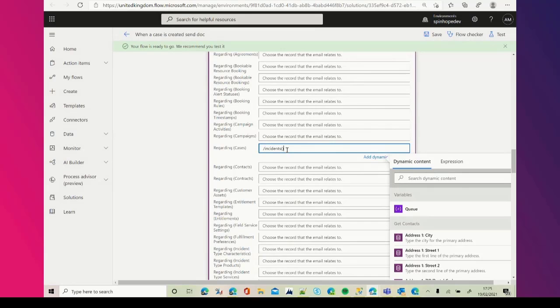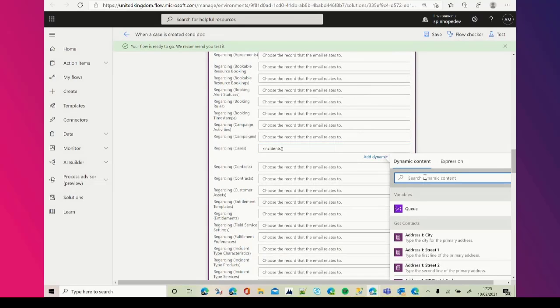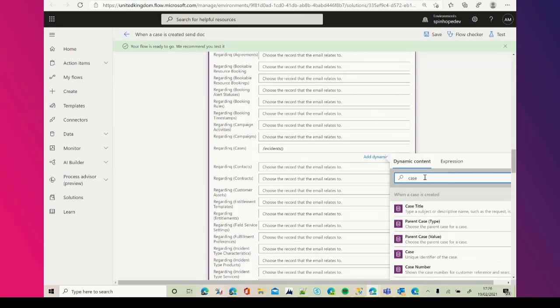Incidents rather than case. Yeah, that's the schema name, is it? Yeah. It's the entity set name that you need to put in there, and the table name for what's referred to in the UI as cases is incidents. Yeah, absolutely. So that's regarding cases, that is /incidents.